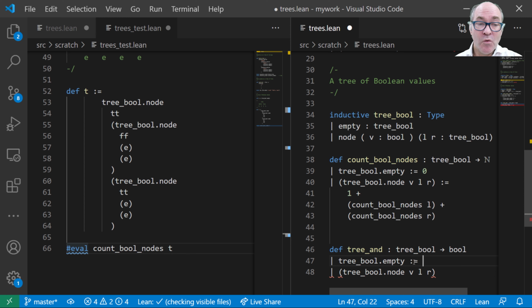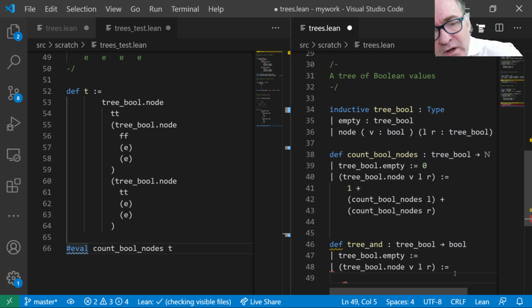So there's a really interesting question. What value should we return if the tree is empty? An empty tree is a tree, and we're defining a function that given any tree must return a bool. So we have to return a Boolean for the empty tree. So what's the right answer? Well, to get a sense of the right answer, it really helps to think about the non-empty case first. So let's think about the non-empty case first.